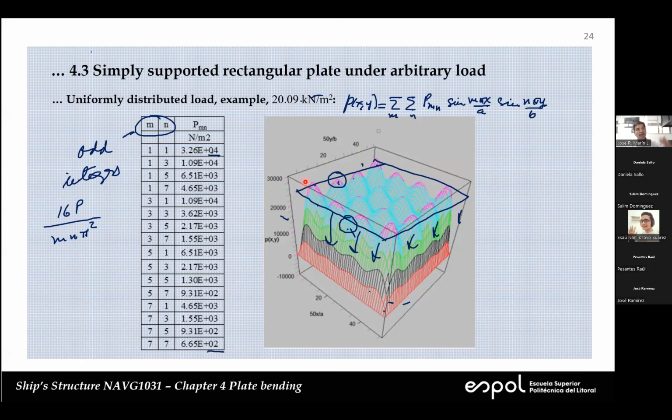If we include more and more terms, we will get closer to a uniform distribution. You see that the value that we should get is 20,000, and 20,000 is about here. So this value is below and this value is above 20,000. We have some waviness because we need to include more terms than that. But we know that if we increase the number of terms, the added terms will not contribute much, because this is small compared with this one.